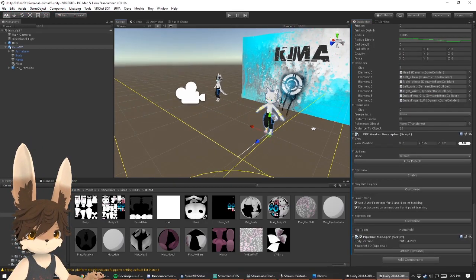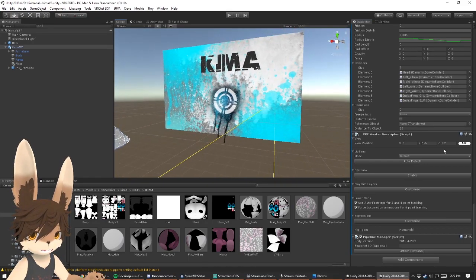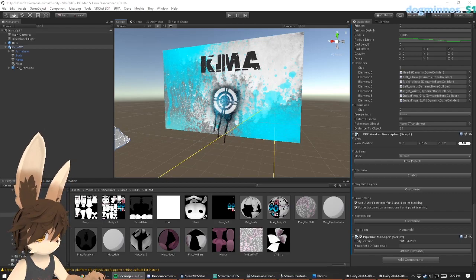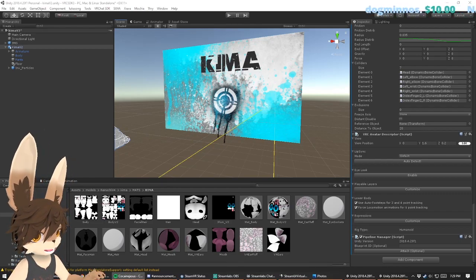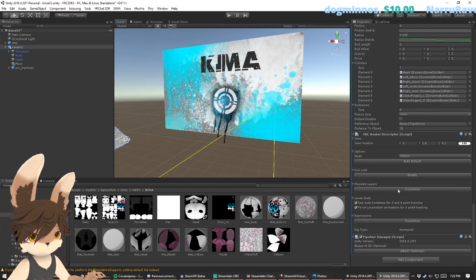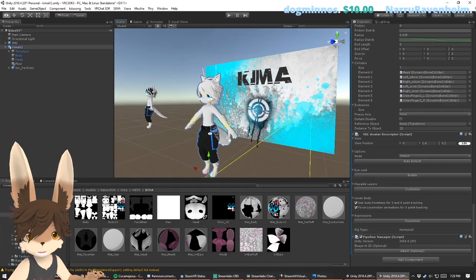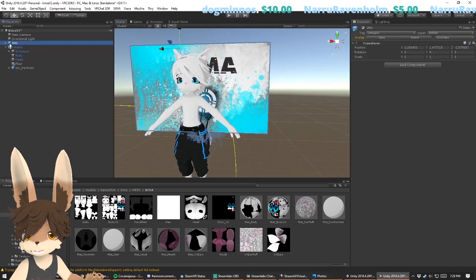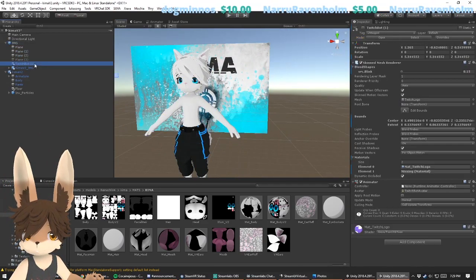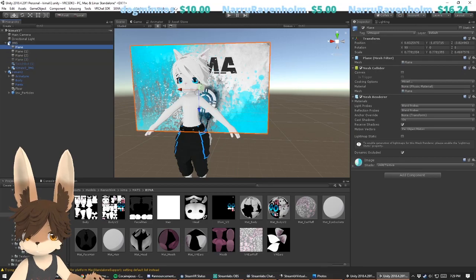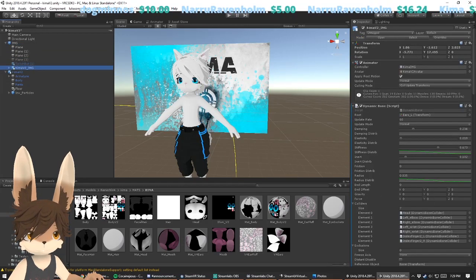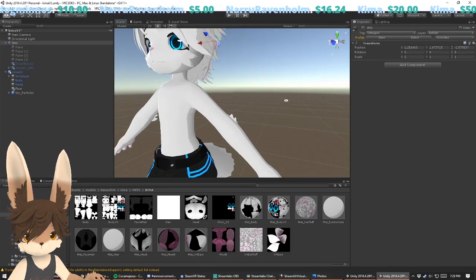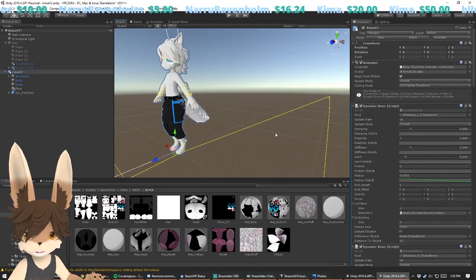All right, so now you see that this is the new avatar descriptor. I'm going to turn this down so I can hear myself think. It's a little bit different. So the first thing we're going to want to do is find the view position. Oh my goodness, it happened to there too. I'm just going to hide that for now. I'm going to need it later anyway. But anyway, we have the avatar descriptor here.